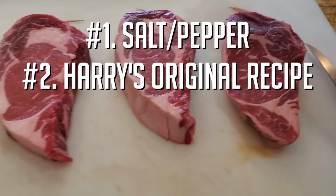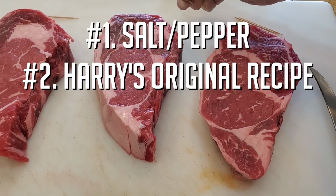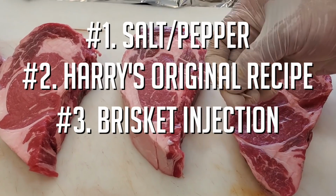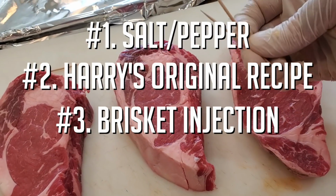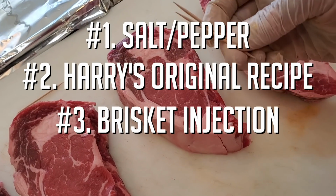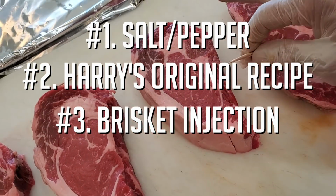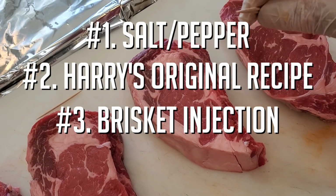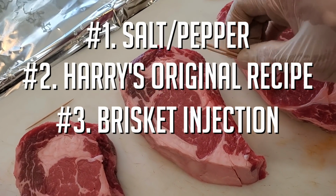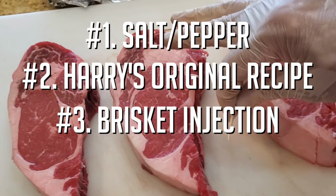The second toothpick will be another variation I've tried, which is using a brisket injection, a beef injection. I'm going to use 2 toothpicks to demarcate that. We're going to use the injection from the brisket together with my moolah rub. Also, we're going to let this one rest about maybe 30 minutes, because the injection is pretty salty. This one we're going to let rest the normal 45 minutes.